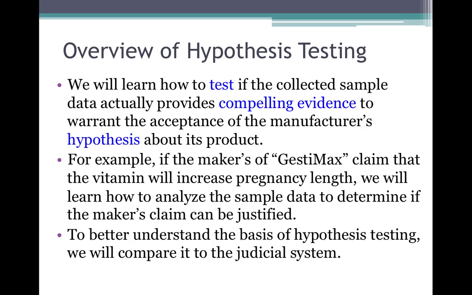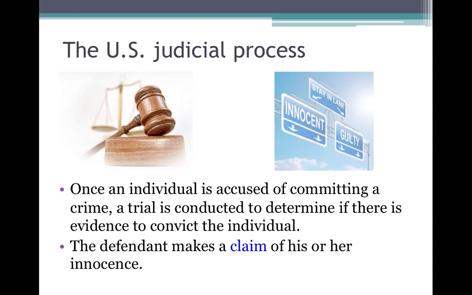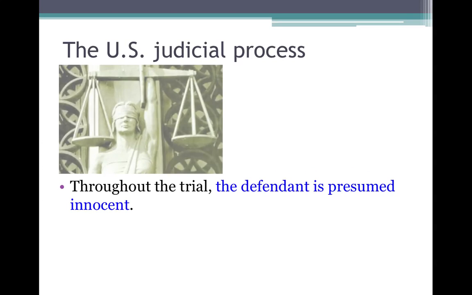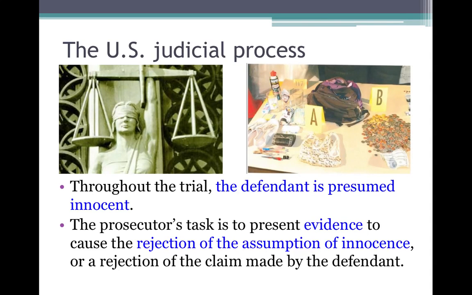To better understand the basis of hypothesis testing, we'll compare it to the judicial system. Once an individual is accused of committing a crime, a trial is conducted to determine if there is evidence to convict the individual. The defendant makes a claim of his or her innocence. So this is what begins the trial process. Throughout the trial, the defendant is presumed innocent. The prosecutor's task is to present evidence to cause the rejection of the assumption of innocence, or a rejection of the claim made by the defendant.